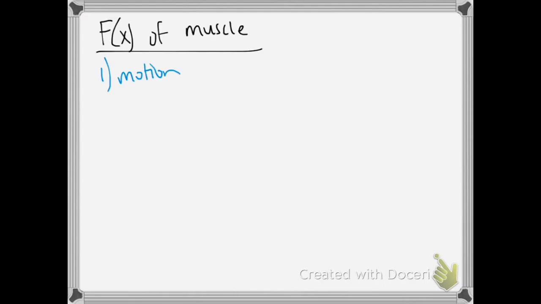Okay, so like I said, when I think of functions of muscles, I think of these as the results of muscle contraction. So when muscles contract, what happens? So this first one is motion. We described how we can have different types of motion depending on what type of muscle tissue we're looking at. So we could look at skeletal. And this motion created whenever skeletal muscle contracts, basically how we move our bones and walk around, this is called locomotion.